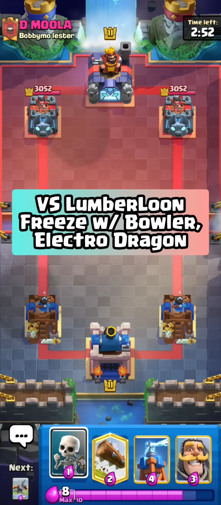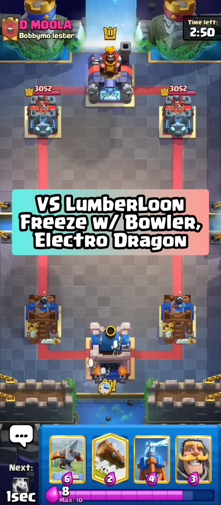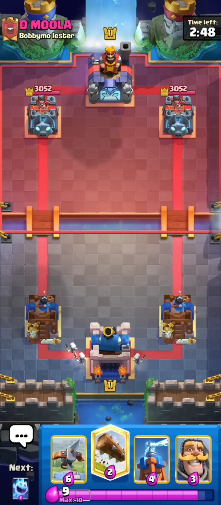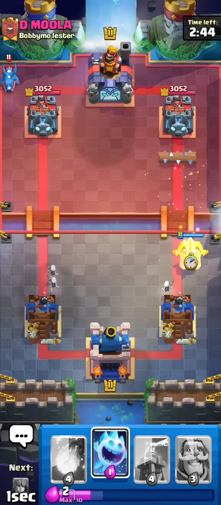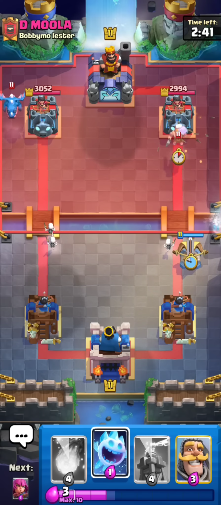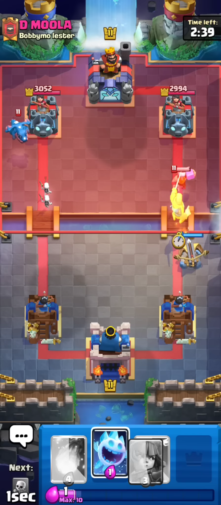Let's see what's up. Interesting clan name, pretty funny. Gonna go Skeletons in the back. Cycle log goes E-Drag. Okay, I'm gonna Xbow, even though I'm down. I just wasted 3 elixir with Skeletons log. He's still technically down 2 elixir with that E-Drag. Gonna Knight for the Lumberjack ASAP.